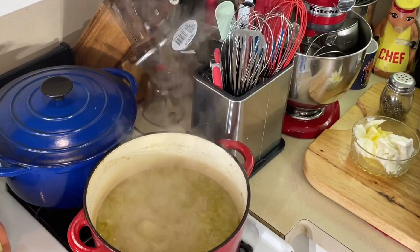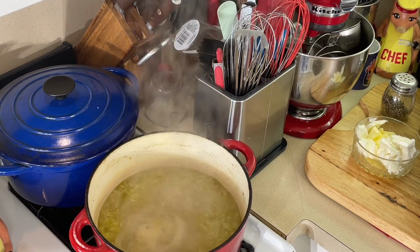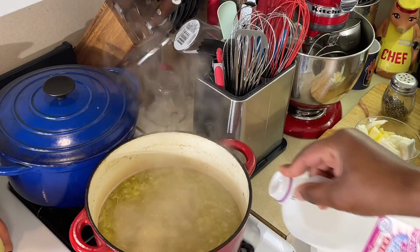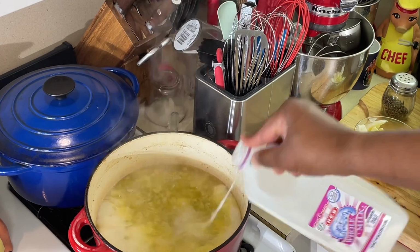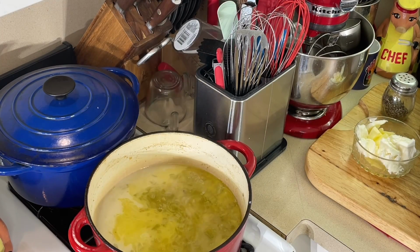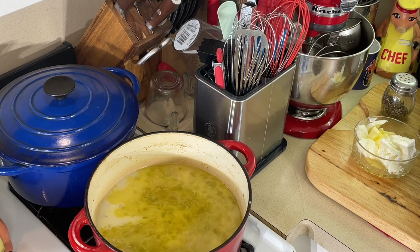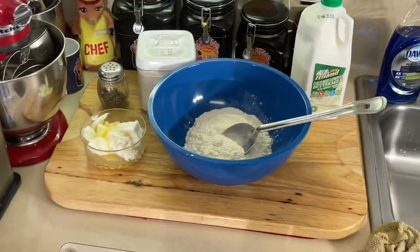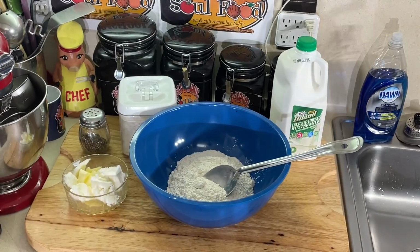I got the pot here. I'm gonna add a little milk to this, y'all. Just a little milk. Not much. Just a little milk to give it some body there. And let that come back to a boil. And while it's doing that, we're gonna move y'all over here, and we're gonna make some dumplings here.